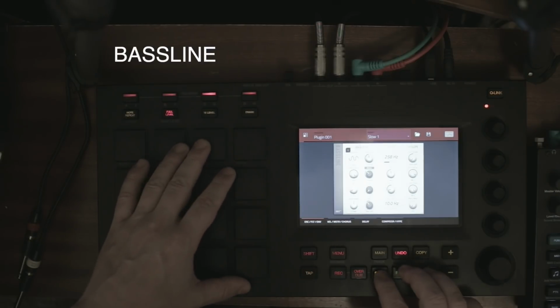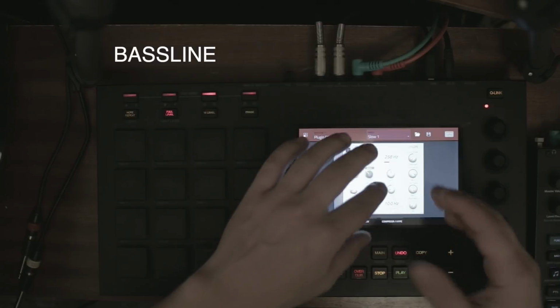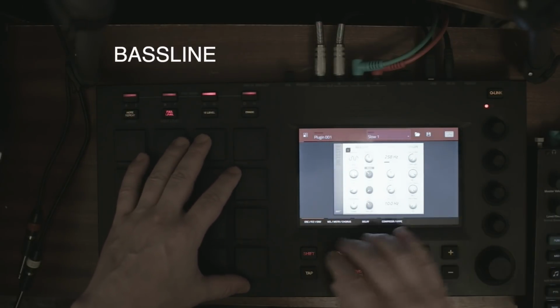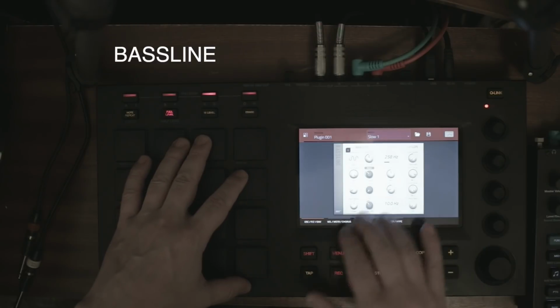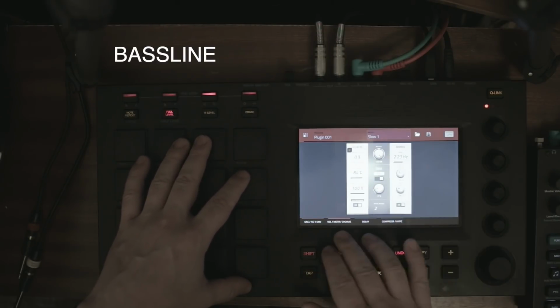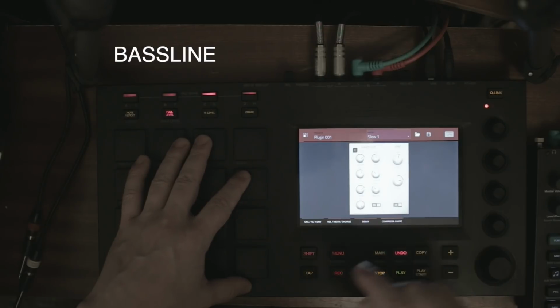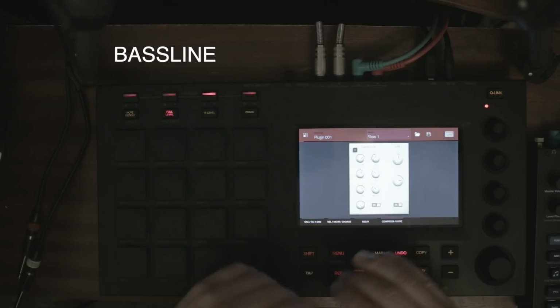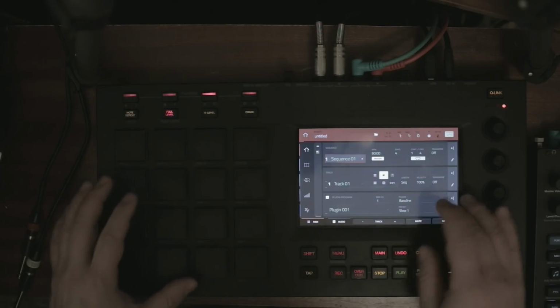Real good. So as I said, you can save your own sounds here that you create straight into the hard drive. So you have this screen, filter, envelope, then velocity, master, chorus. You got a delay, and you got a compressor right at the end for this synthesizer. I'll go through it in another video. Let's get back to the main.